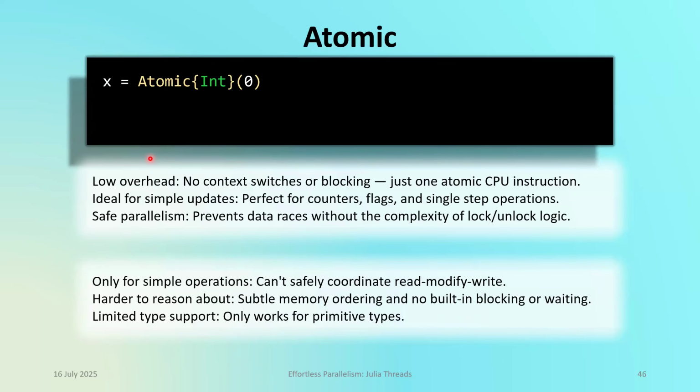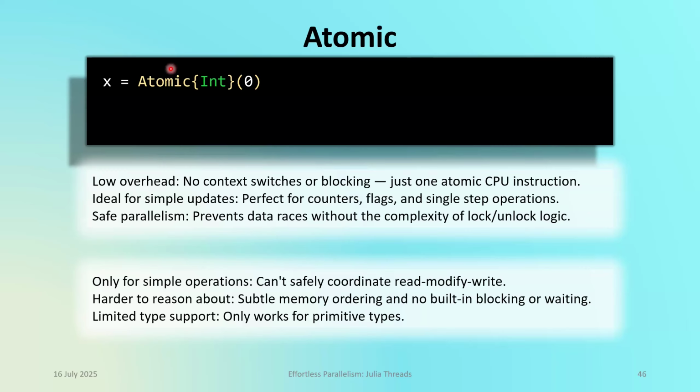There is one more thing, and this is pretty good for avoiding deadlocks. In much the same way that loop parallelism was for a simpler case than regular threaded parallelism, using atomics is another simpler case. So if you've got the situation that you just want to protect one variable and you're doing very simple math on it, you don't need the full weight of locks. There's a safe way to increment the counter or set a flag, and that's atomics.